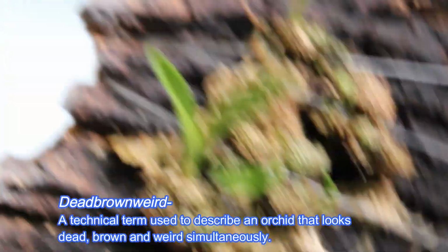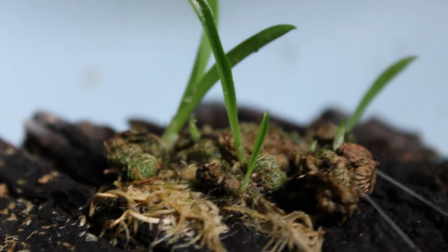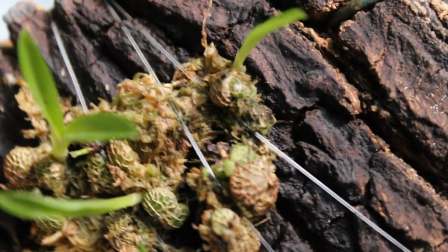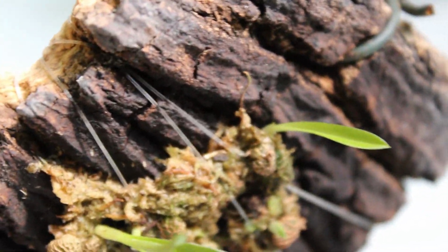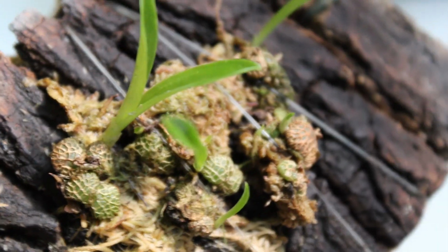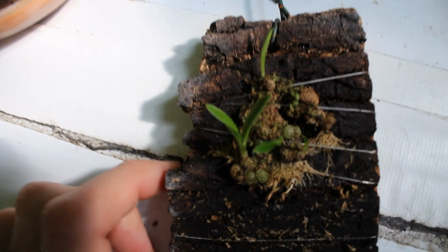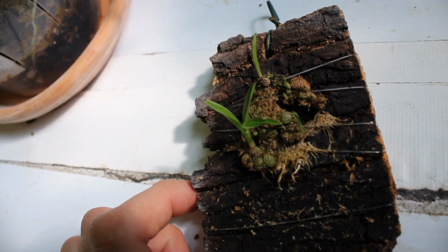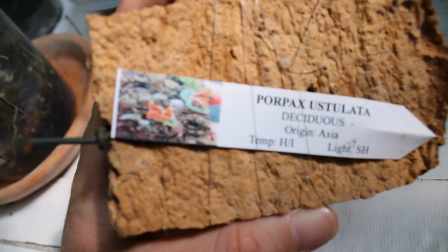And that's it. Much to my surprise, with the warmer weather coming out, it has got little green shoots all over it. A couple of them are a little further along than others, but I am just thrilled that we're hopefully going to get to see this plant bloom, because it's got really neat little red flowers. And again, what an oddball species. Porpax ustulata. Like I said, we haven't ever looked at that together before, but I really wanted to share that with you guys because I am so excited about this plant springing back into life and hopefully back into blooming. And that is Porpax ustulata.